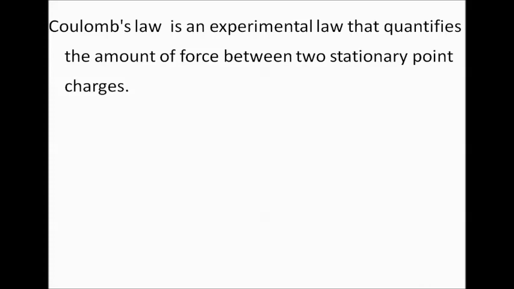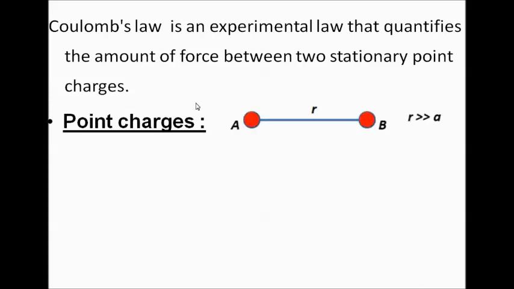I hope you know the concept behind point charges, even though I will just point it out for you. What do you mean by point charges? For example, if I have two charged bodies A and B, separated by some distance. Assume that A and B have the same radius, that is, both have the same size.